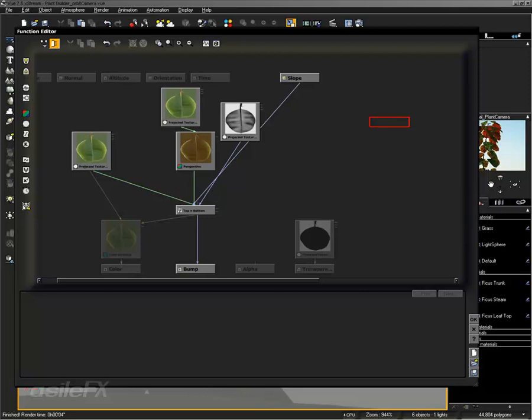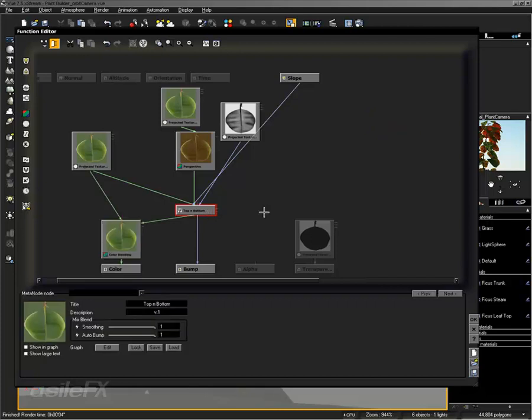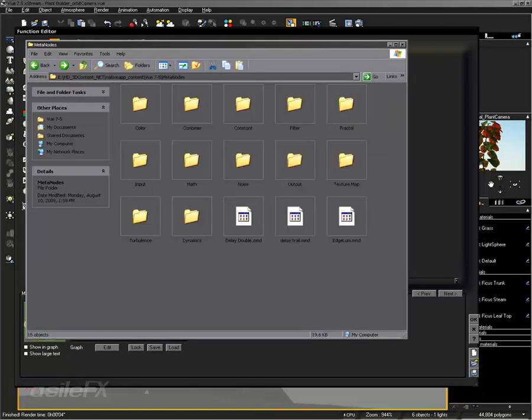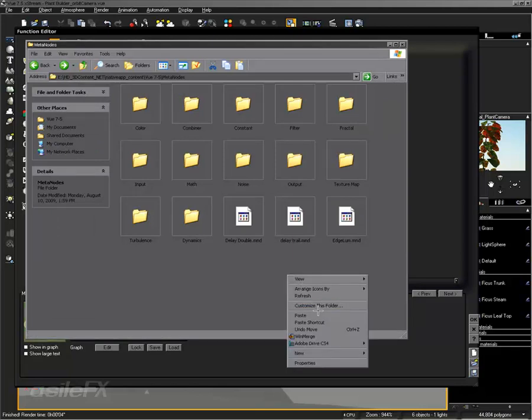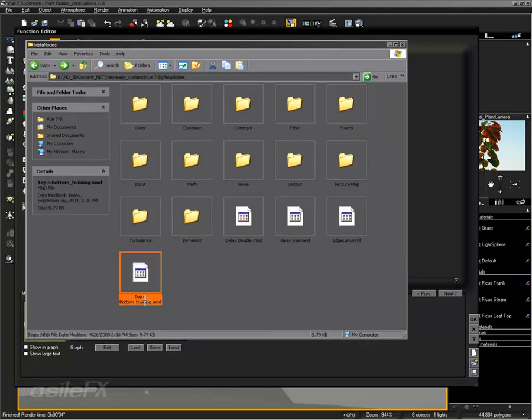So if we wanted our top and bottom, which is technically kind of a combiner node, what I could do is save that out, which I already did. I'll have to load that in. And I've called it top and bottom, and this is the training version since I have a different version that I work with.